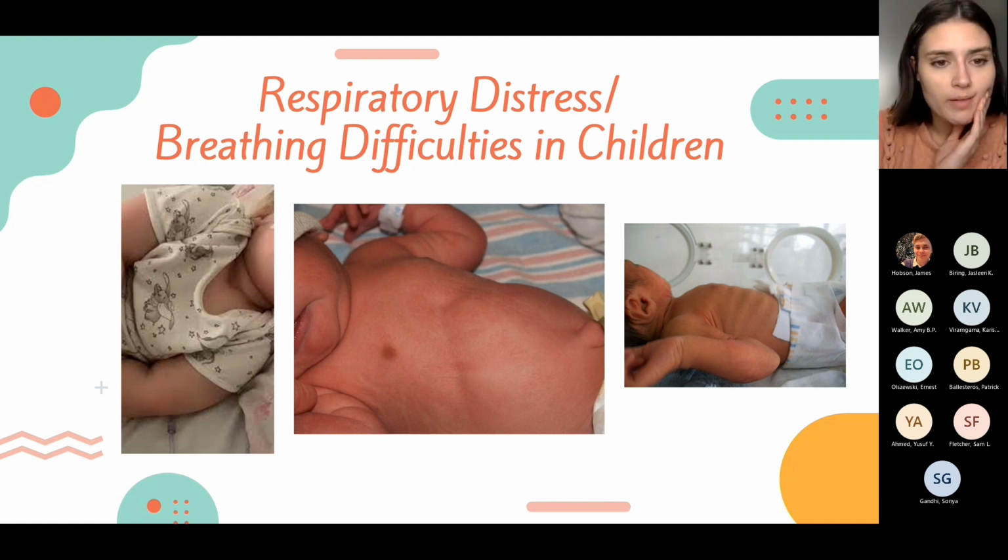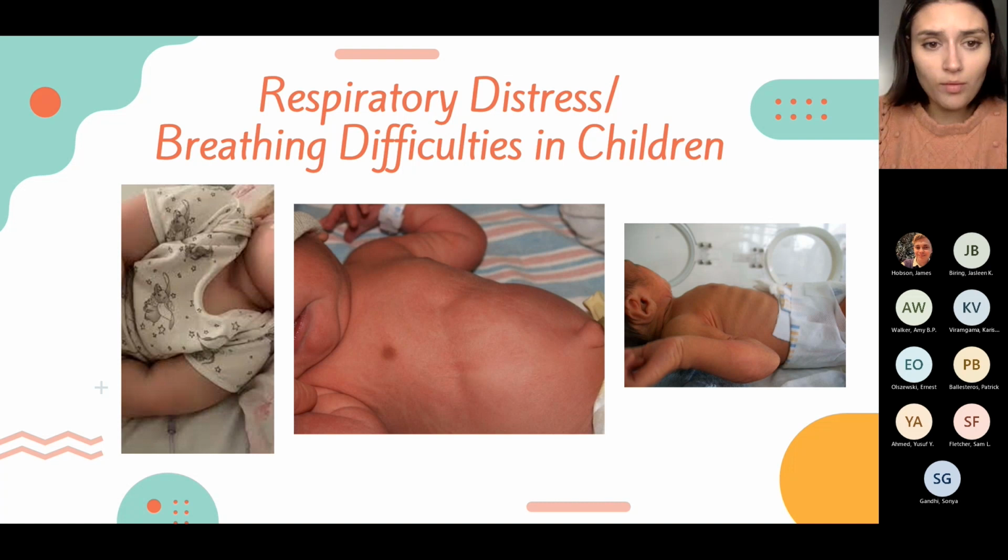This one here is subcostal recession. So you see just underneath the border of the ribs, they're drawing in air, their diaphragm's working really hard to try and get a lot of air into the thorax, and they're sucking in their tummy as they do that. And then we've got intercostal recession. So you can see there that in between the ribs, you have those little dips. And that, again, is your intercostal muscles working overtime to try and compensate for the difficulties you're having.